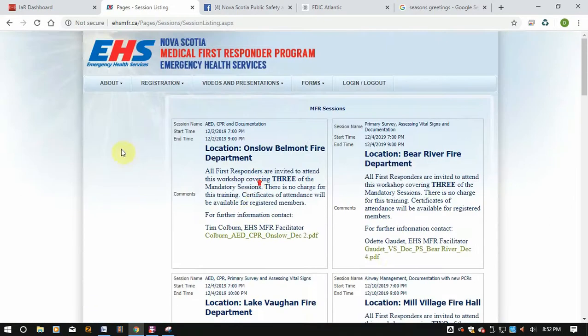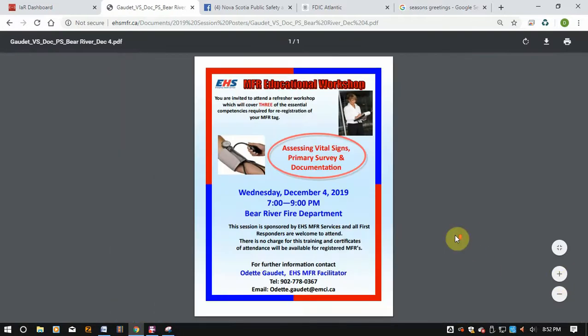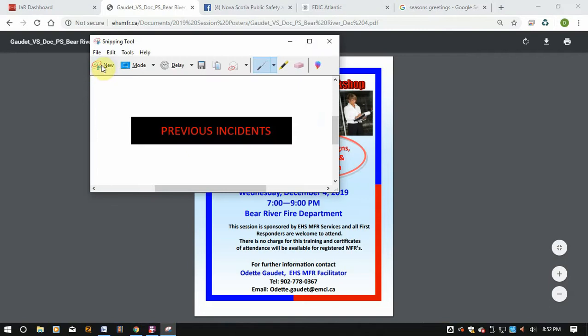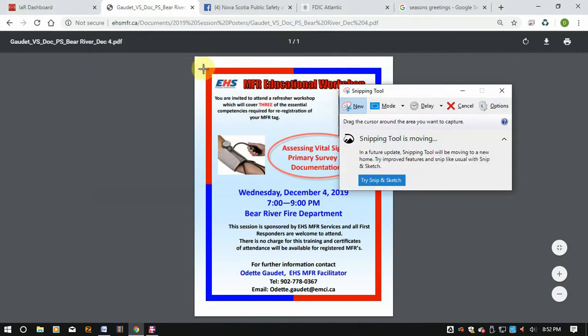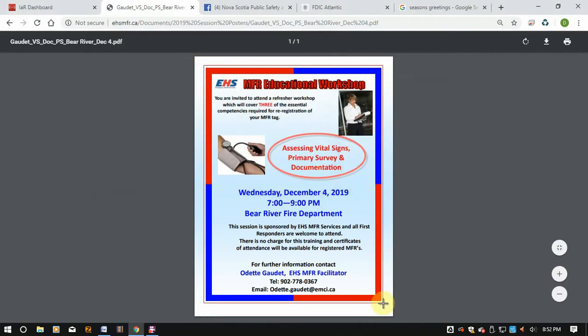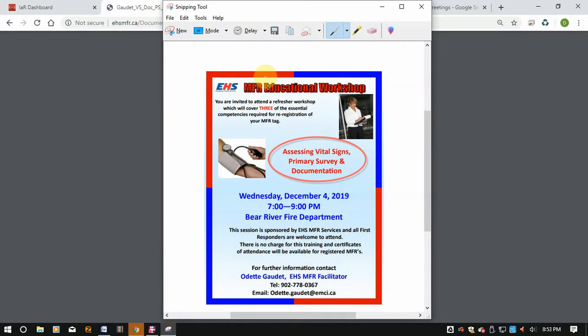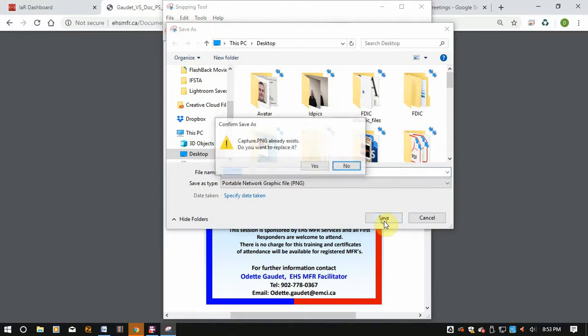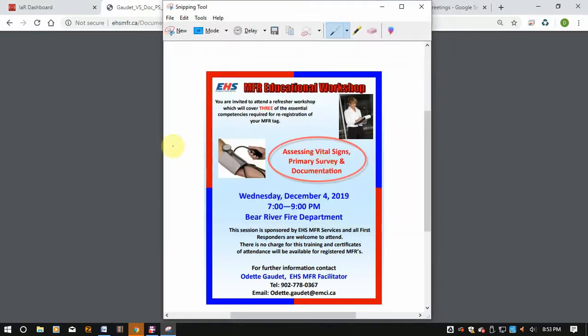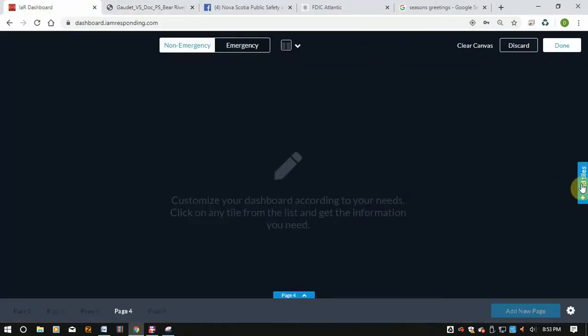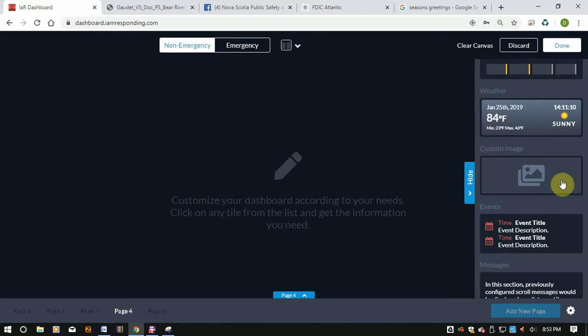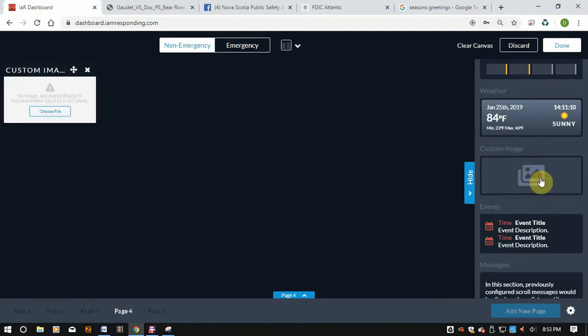So I'm not going to tell you about the site, but basically you can go here and print a poster off. So instead of printing a poster off and putting it up on a board, go back to your snippet. Highlight what you want to highlight with snippet, and then it will clip the image. Hit save, save it as a capture. You can overwrite the last one because it doesn't matter, you already have uploaded that previous one. Add your image.